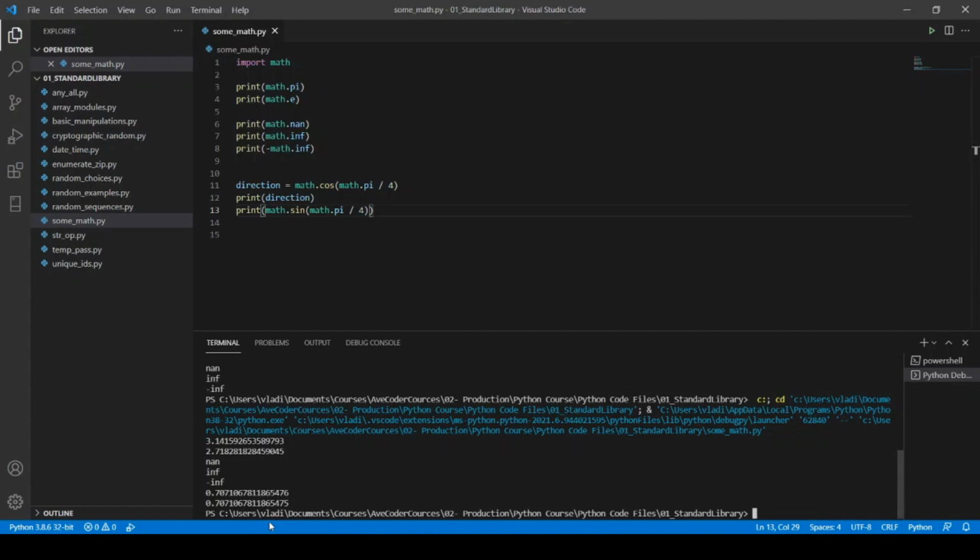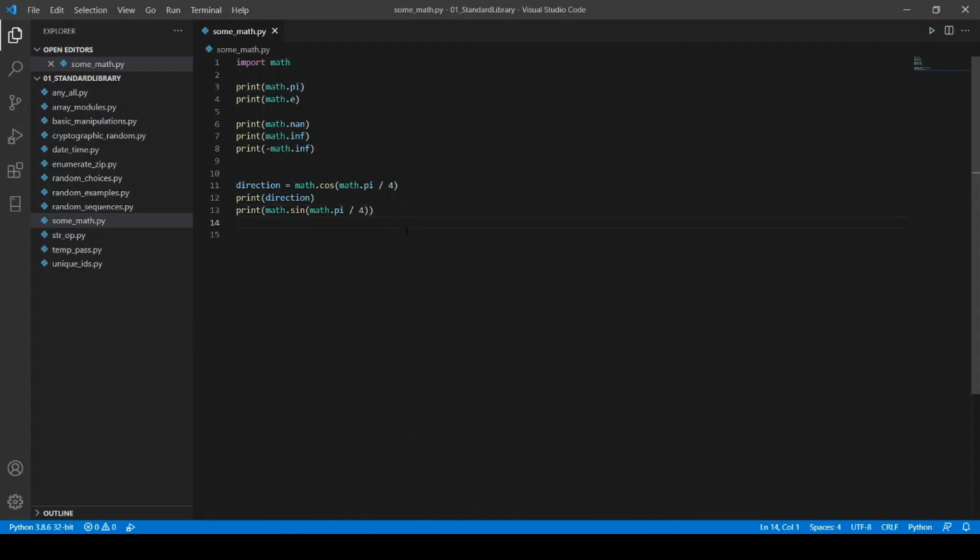Now let's see how we can round the values with the help of this math module. I'm talking about the ceiling and floor functions. So first of all, let's define some variables with some values. If you remember, some time ago, there was this sitcom with good old Charlie, which was called 2.5 Men.